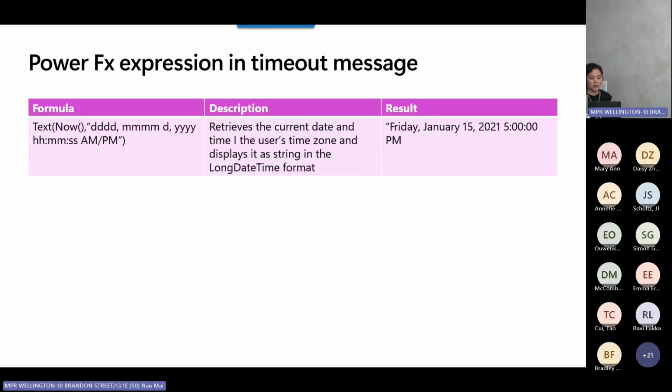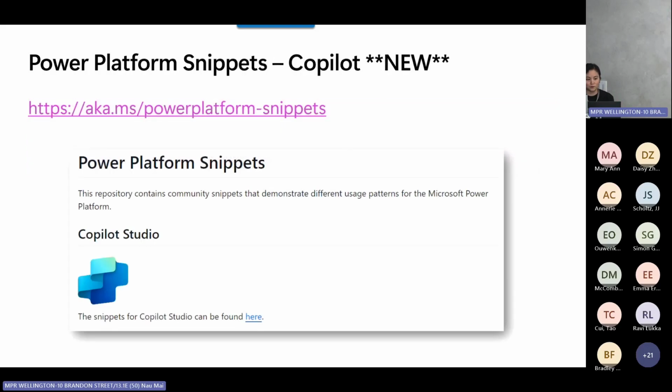But again, my tip for you is because in Copilot Studio, you can't see your paraphrase expression live, compared to when you use your paraphrase expression in a text control in a Canvas app. If you ever want to test to make sure your paraphrase expression is correct, my advice is usually just creating a label or a text input in a separate Canvas app. Put your paraphrase expression there. If it looks okay, then just copy and tweak it as needed in Copilot Studio.